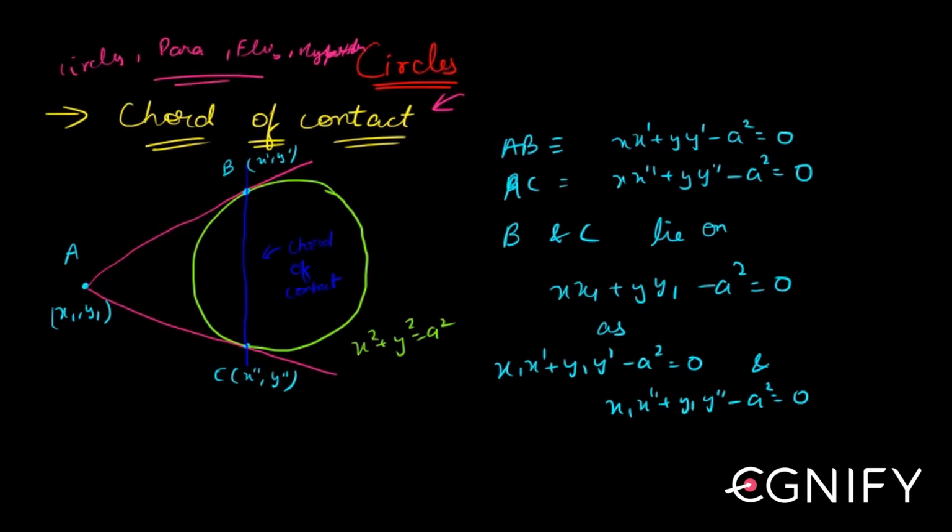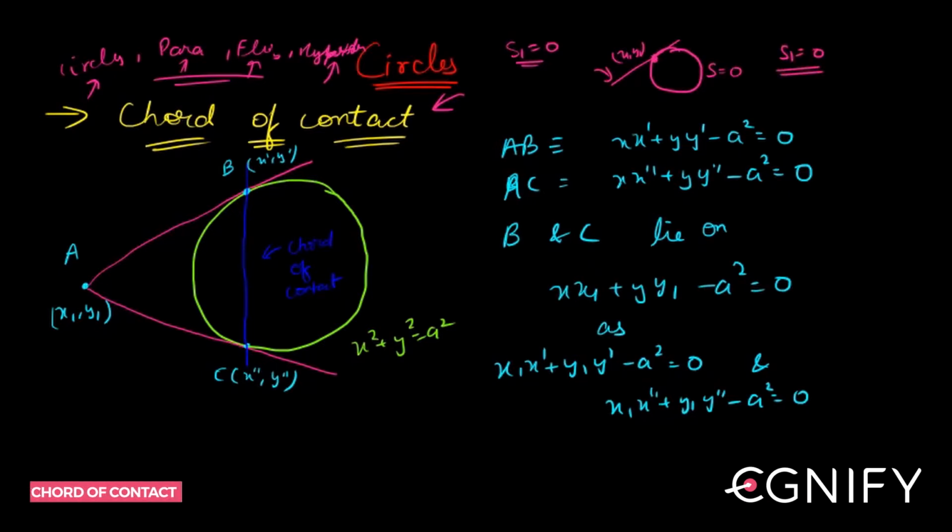So for instance, if you learned that the tangent to a curve at a point x1, y1 is S1 equal to 0, you learned that for circles, it will be S1 equal to 0 for parabola, for ellipse, for hyperbola, all of them. Right, so we did learn that if we have a circle and at a point x1, y1, if I need the equation of the tangent with the circle's equation being S equal to 0, then the equation of the tangent is S1 equal to 0. We've learned that if the point is on the circle.